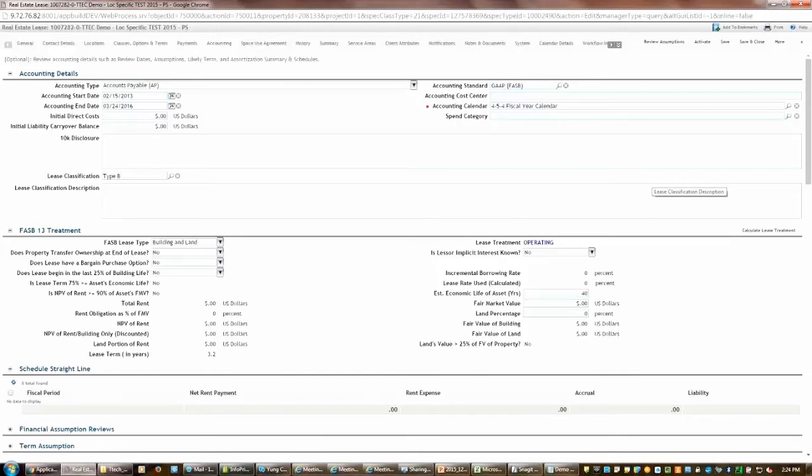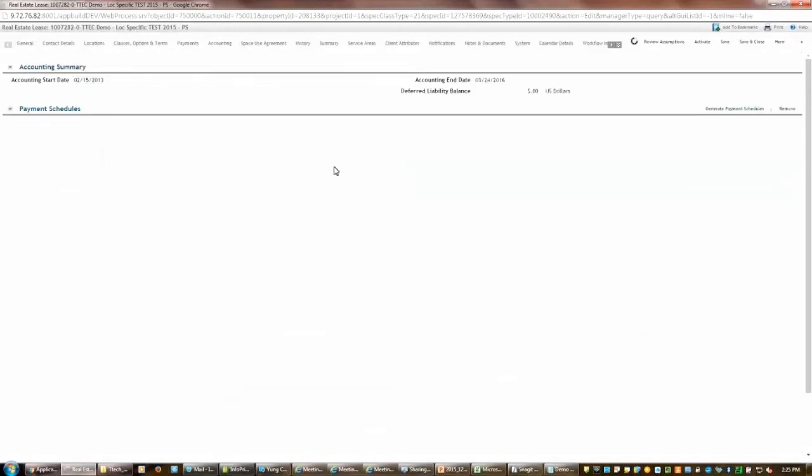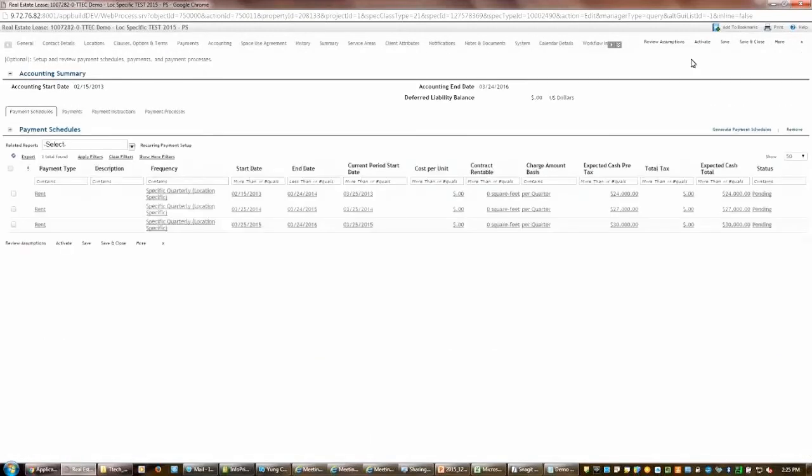So users are required to change this one. With this setting in place and with the accounting start and end date in place, I'll go ahead and activate this lease. Okay, let me do that.